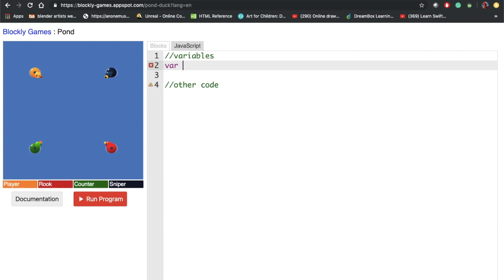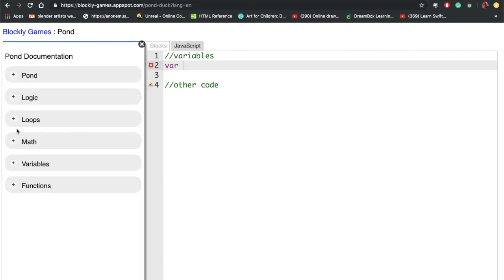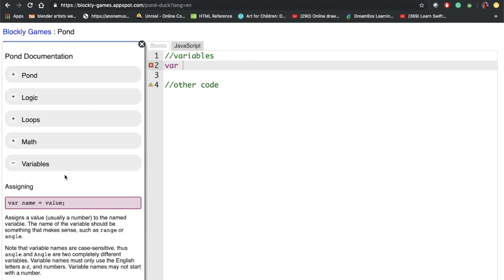First of all, we're gonna make a variable that's gonna scan for opponents. It's gonna spin around. So we need to make a scan direction. Where is it gonna scan? If you see in the documentation, this is how you initiate or assign variables: var, the name of the variable, equals the value.